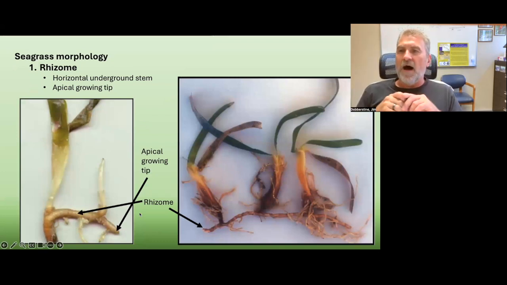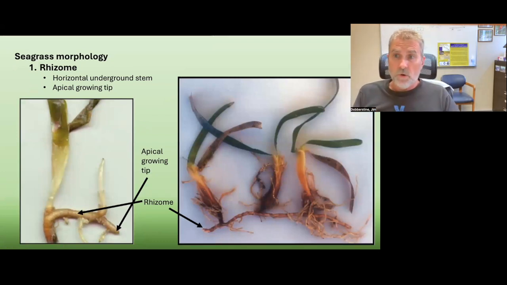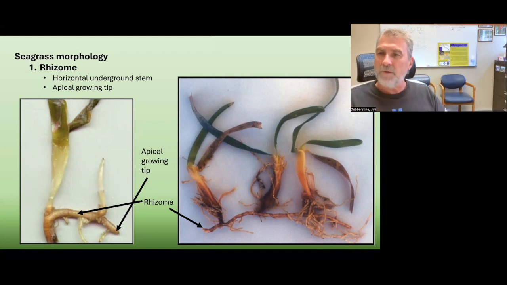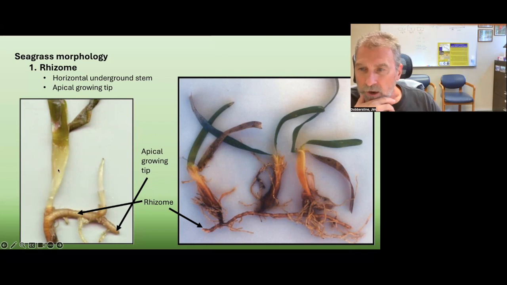Okay, so when we look at the morphology, these are rhizome-bearing plants. So much like Spartina alterniflora are, right? So they send out these rhizomes, or some people refer to them as root runners. So you've got this horizontal underground stem, actually, right? And it has an apical growing tip. So here's your vertical stem with the leaf structure attached to it. Here you've got your rhizome, or that horizontal stem, and then here you have that apical growing tip. Okay, so you can see that again on this photo.